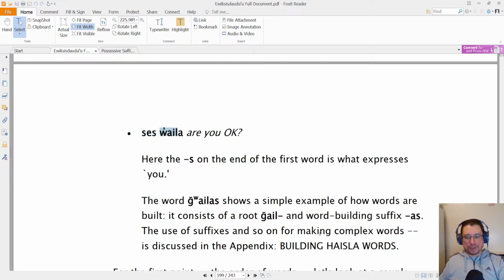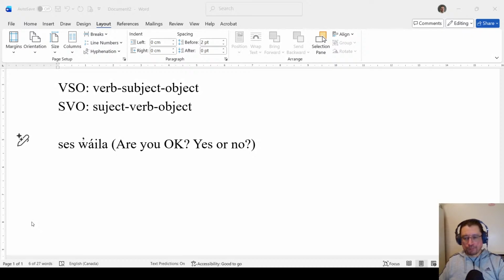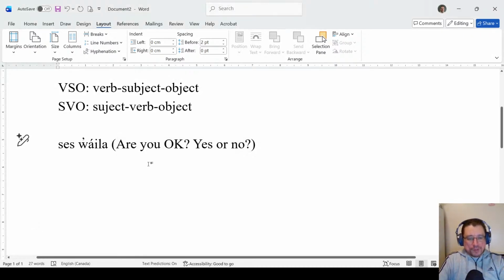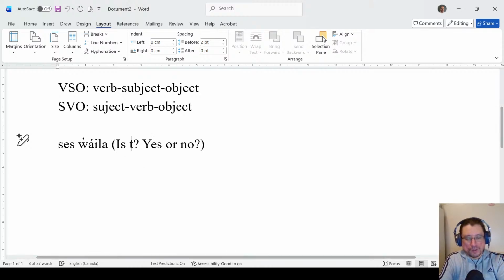Well basically means, actually I'm going to go back to my Word document because there's something I forgot to change there. I would say well means, is there anything wrong?